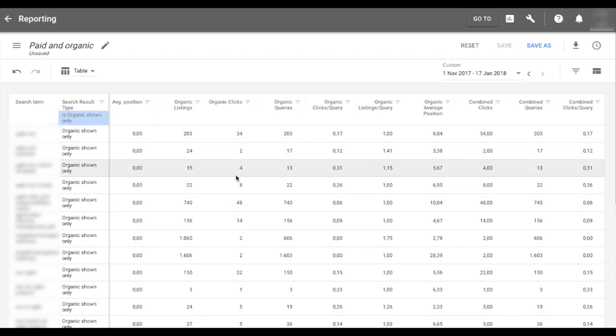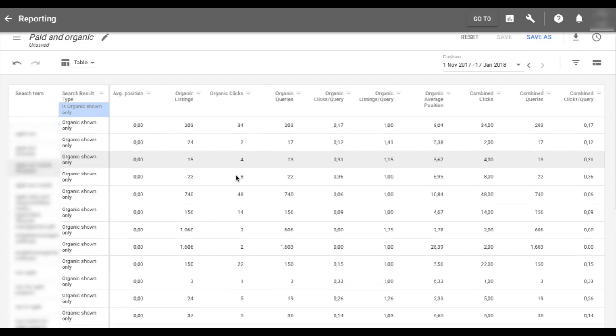If you're already doing well for a search term organically, there may be no need to include it in your paid search campaigns. But if the report suggests that there's a low visibility for certain organic terms, you want to consider covering them in AdWords. You can try out new keywords that you find in this report in various ways. You can create new ad groups for thematically similar keywords in already existing campaigns.